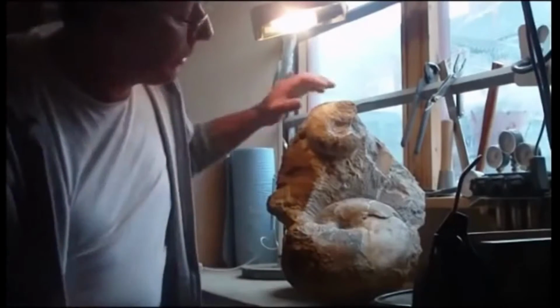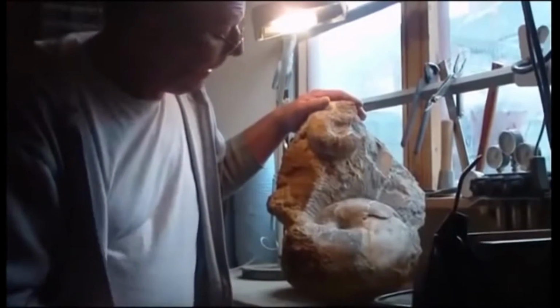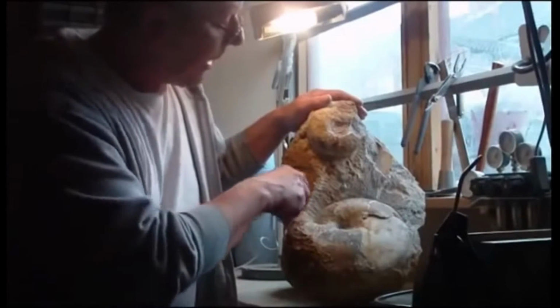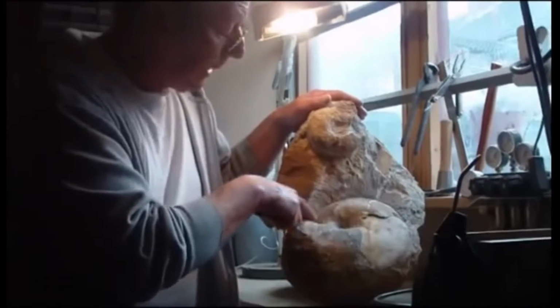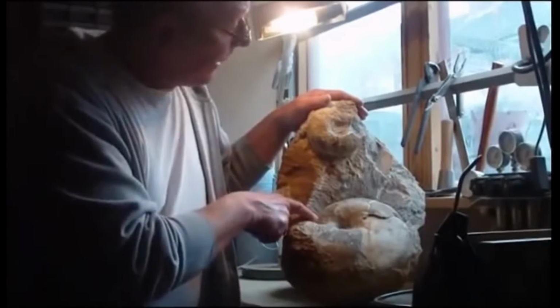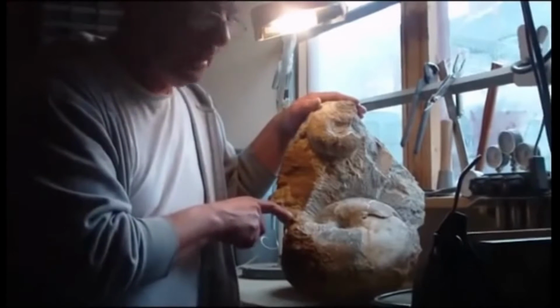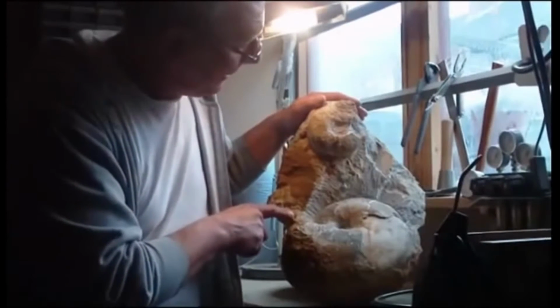As you can see, we've got a double knot block. Its lower layers, I've already removed part of the matrix just to make sure that the Nautilus is complete, and we're not going to get halfway through the video and there's nothing left.